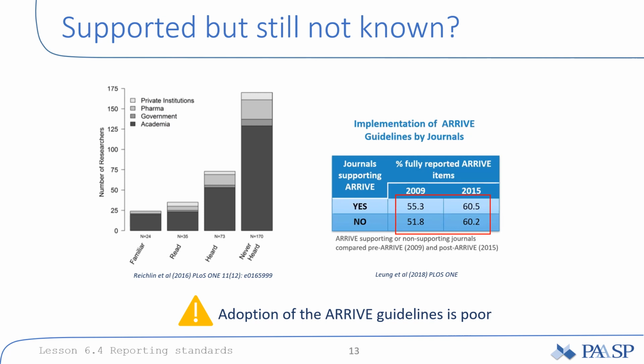And that's why it is so important that educational initiatives like this course exist that explain what the ARRIVE guidelines are, why such reporting standards are important, and why a relatively minor effort by us scientists and authors of publications can really make a difference to those who will read and follow our research.